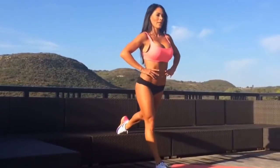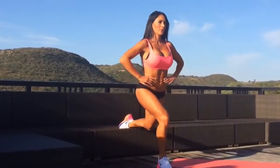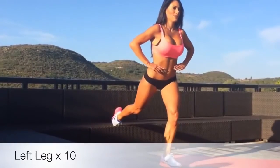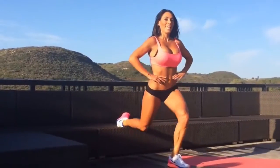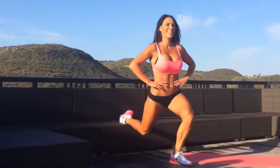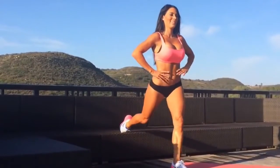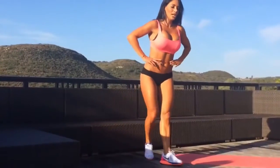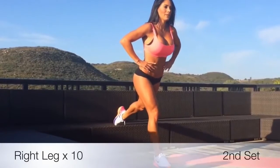Five more. Change legs. Now you will feel this in the thighs as well as the bottom tomorrow and the next day and maybe even the day after that. But that's good news, trust me. Three, two, one. Let's change. Last two sets and we're done. Here we go.